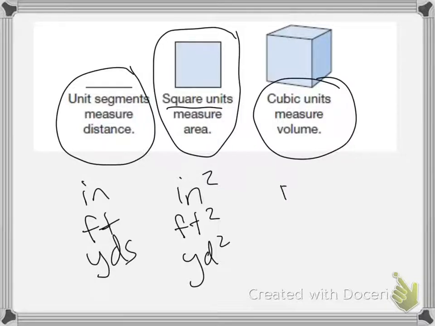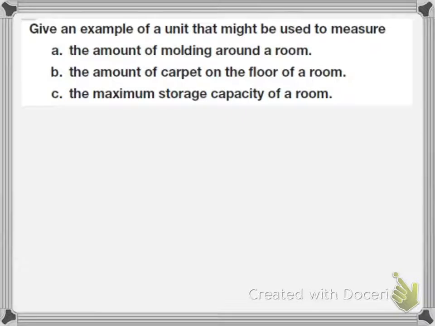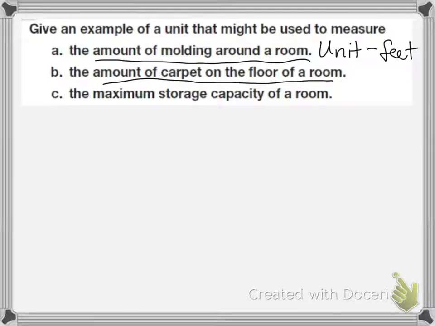So you would write out cubic inches, or you could write inches cubed, okay? So an example of a unit might be used to measure: if I wanted to measure the amount of molding around the room, that's that bottom baseboard that goes around an entire room, I would probably use unit segments. And those would probably be measured in feet, possibly yards.